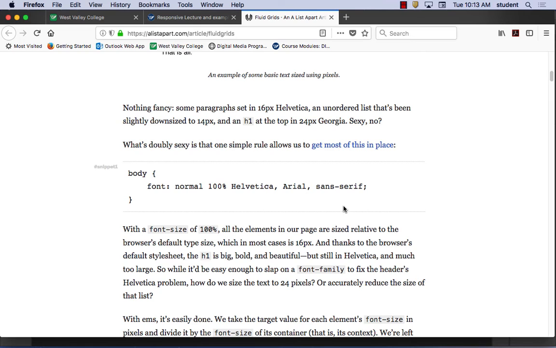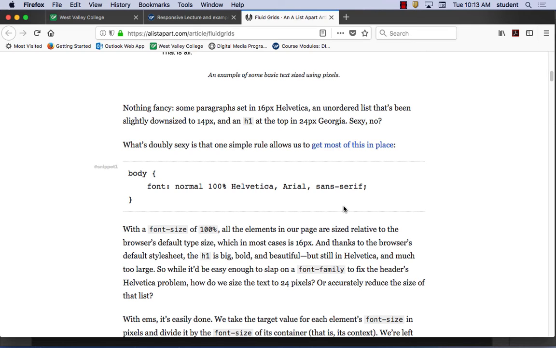If they don't have Helvetica, which some Windows systems didn't come with by default, did they? Arial, though, would be a default font on a Windows system. So if they didn't have Helvetica, they jump to Arial. And of course, if they didn't have Helvetica or Arial, boom, they'd use whatever sans serif font is on the computer. Usually there's at least one serif font and one sans serif font on any computer, right?